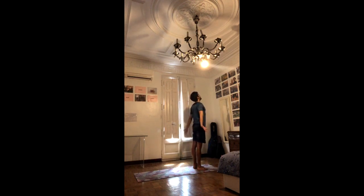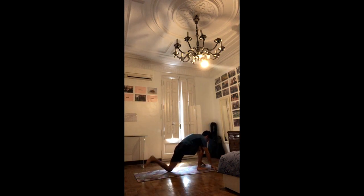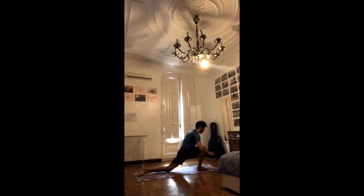Press the feet down and inhale, bring the arms up, open up the chest again, and exhale, bring your arms to the ground. Inhale the right foot back, the right knee down, and uncurl the toes of the right foot. Move the hips forward and bring your hands on the left thigh. So we'll stay here for a second. Pull the shoulders back, pull the shoulder blades down. If this is already a lot, then just breathe here.